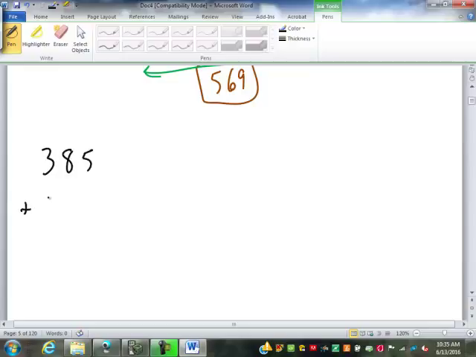We might have 385 plus 476. We start on the right and work our way back to the left because we run into 5 plus 6 is 11. But we can't have two digits there, so we're going to keep this 1 and carry the 10. Carry that into the next column. 1 and 8 is 9, plus 7 is 16. So the same thing. We'll keep the 6 and we'll carry the 1 into the next column, next place value. 1 and 3 is 4, plus 4 is 8. Look more familiar that way?